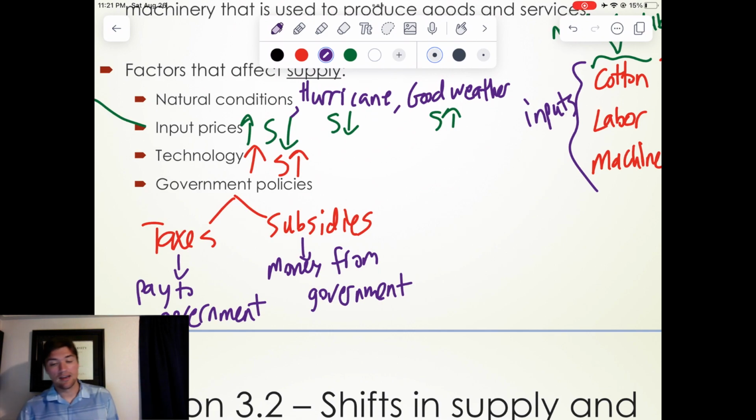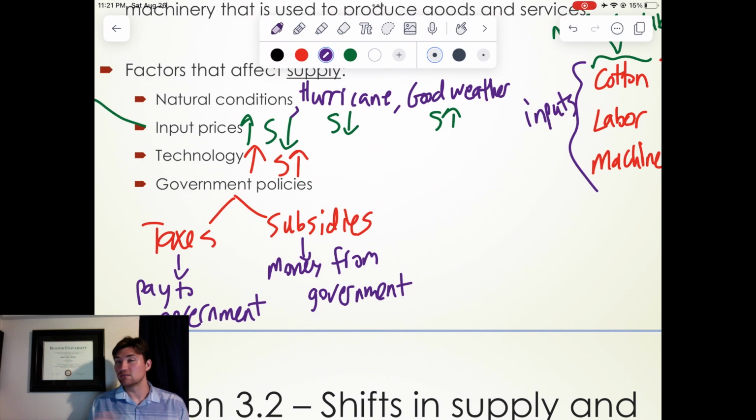Subsidies, right? After you hire the people, the government's like, you're done with the subsidy, no more. So now you're not getting that $100 anymore. So then it's like, well, I'm not going to be supplying more. And then that's the opposite, right? So if the subsidy goes down, sometimes you would be supplying less, right? Or maybe things don't change. It really depends on the situation. So government policies do affect the supply.